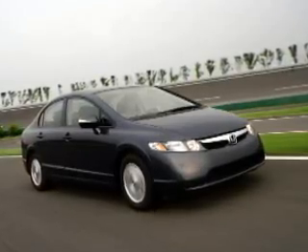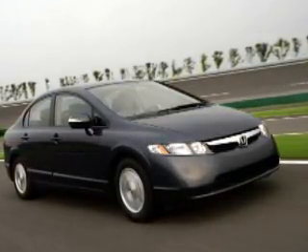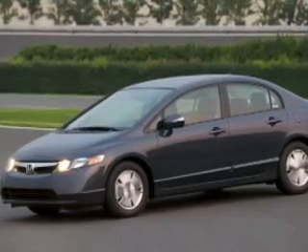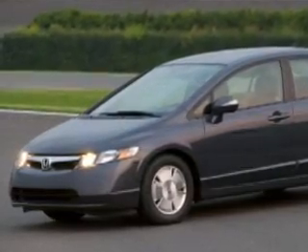This vehicle originally showed up in 2003. The second generation came out in 2005 with an increased horsepower to 93 and an increase in the miles per gallon, getting 49 in the city and 51 on the highway. This vehicle was Motor Trend's Car of the Year in 2006. And now, Dennis and Ian take a first look at the 2007 Honda Civic Hybrid.